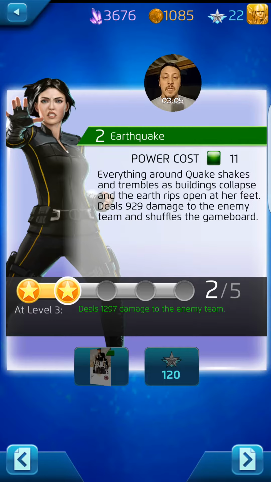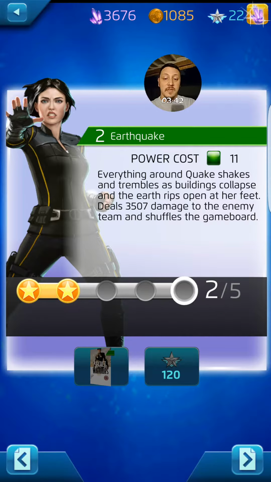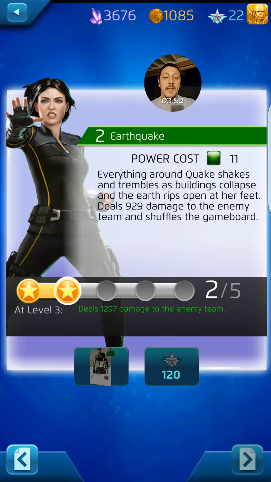Abilities. Earthquake is an 11 green AP cost. Kind of high for green, but not as high as Invisible Woman's, so that's a good thing. It basically causes 929 damage to the enemy team, basically just to Invisible Woman, as Crash of the Titans is a 1v1 battle, and shuffles the game board. This does open up opportunities for random matches, generating extra AP, and getting rid of those pesky invisibility and protect tiles that she's going to put on the board. We'll get to look at that later. If this ability was leveled up to 5, it does a significant amount more damage at 3507 for 11 AP. I feel that's much more worth the usage versus the 929, as you can see here.